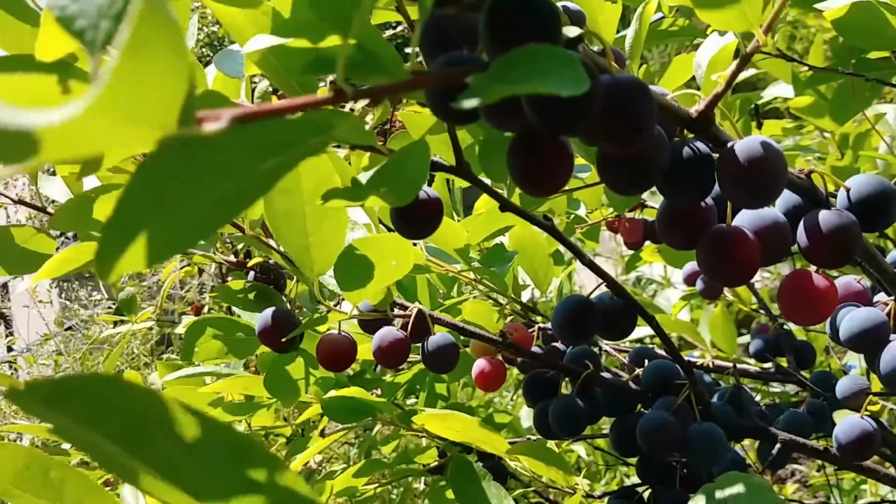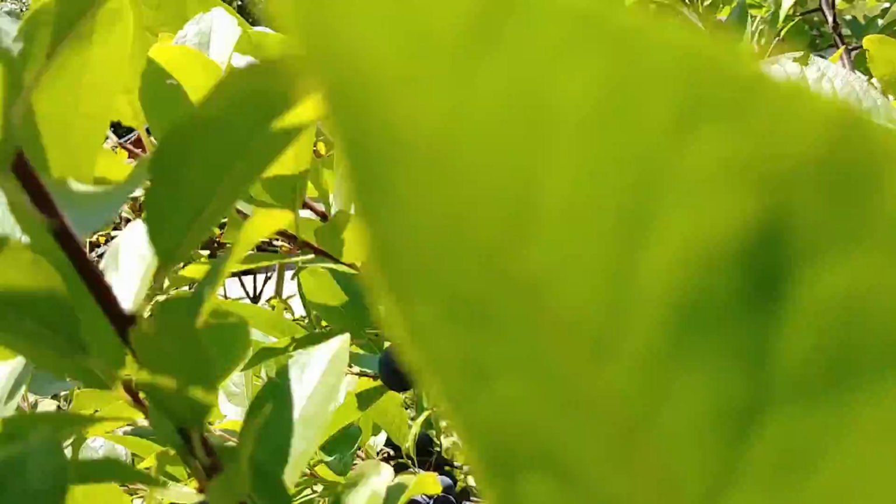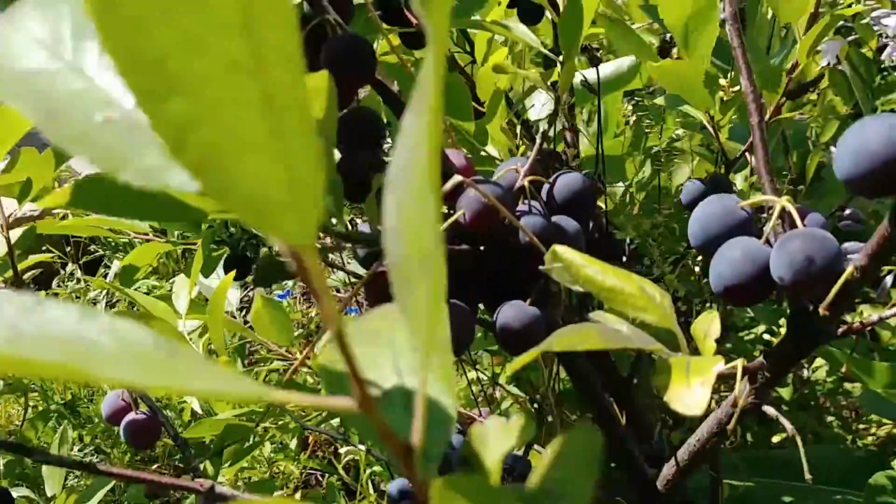The beach plum takes a long time, at least in my experience, to grow from a seed. I suppose that's true of a lot of plants, but I am a little impatient for beach plums sometimes. And so I have several fruiting bushes that are probably about 3 feet tall. They each produce quite a large number of berries for their size. I would like to have more, but it's taking a while for some of my tiny little seedlings to grow up. So the process of starting these beach plum seedlings is a little tricky, but it can be done, and once you understand how to do it, it's not very hard.